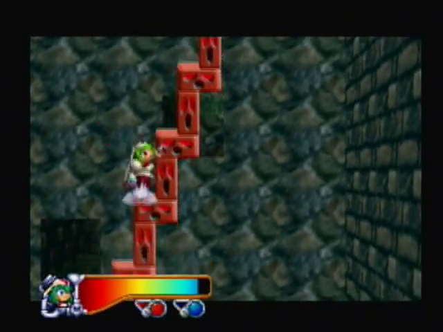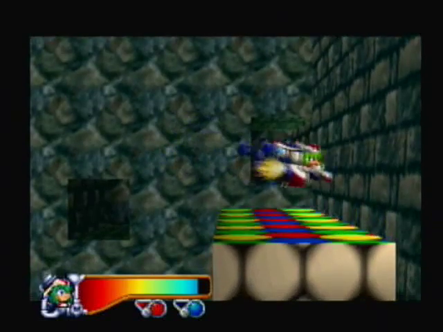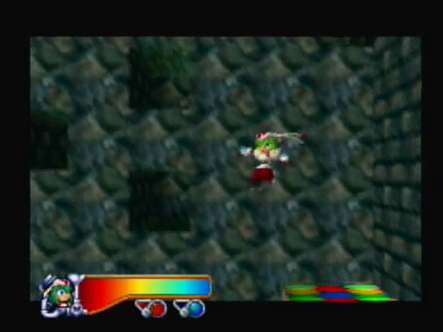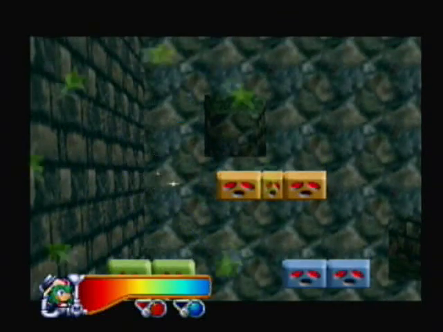But for the most part, they're not terrible or anything. Okay, there we go, finally. And that'll take us up here where the gold gem is, and now we can just fall back down here. Grab the star and end the level.